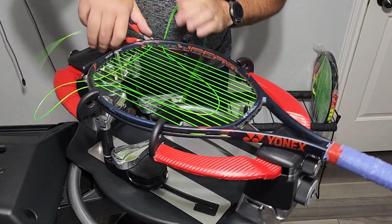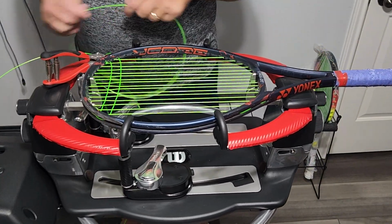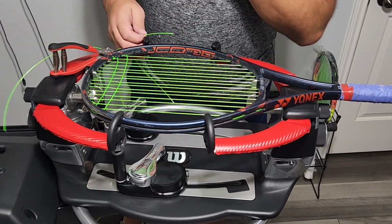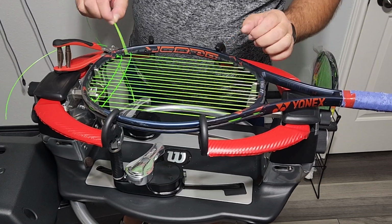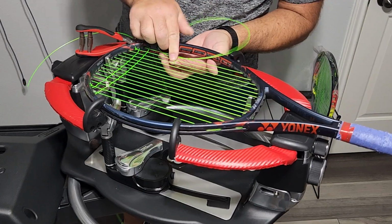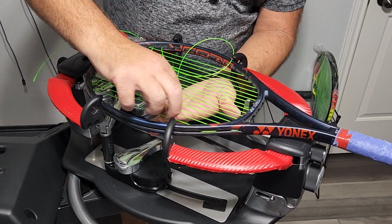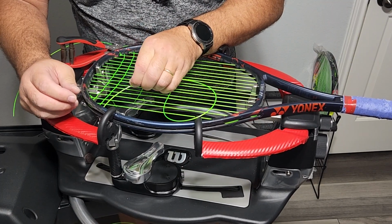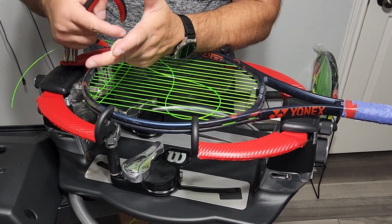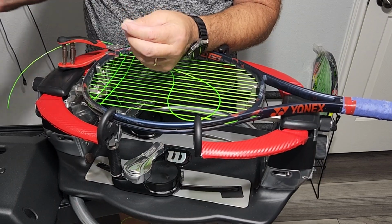Clamp your top one. And remember, this is just the way I do it. If you're going to do a starting knot, you would tie off on the 6th grommet, which is the 3rd main string. We're going to go ahead and weave our 3rd cross. I can tell somebody else cut string because it's not cut at an angle.